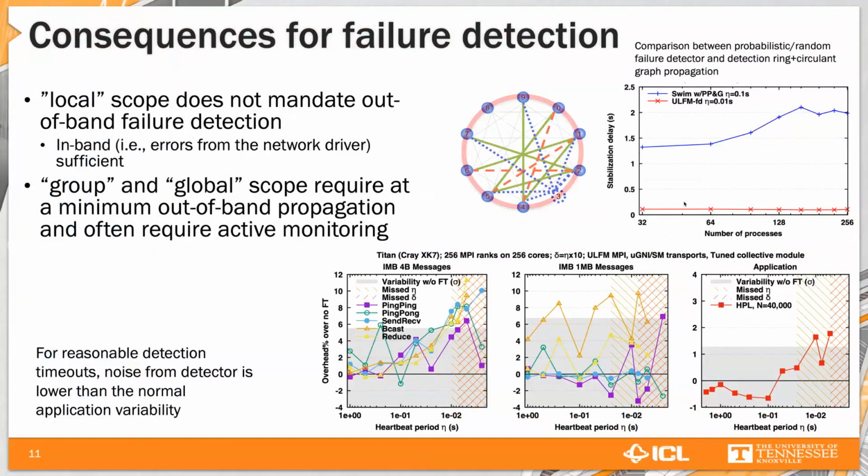there are multiple ways you can do a failure detector. Some of them we are using, so this is what we have on the SWIM failure detector here. The SWIM failure detector is doing basically a randomized probing of the processes. It sends heartbeats to processes randomly and waits for an answer. If it doesn't get an answer in some amount of time, it will consider that this process is dead. But because it is randomized, the timeout for detection is pretty long, and the noise it generates is pretty high. You send a lot of messages to a lot of processes to probe them randomly, and sometimes you create hotspots, sending many heartbeats to the same processes. So this is rife with problems, and this was the state of the art before we worked on failure detection a couple of years ago.